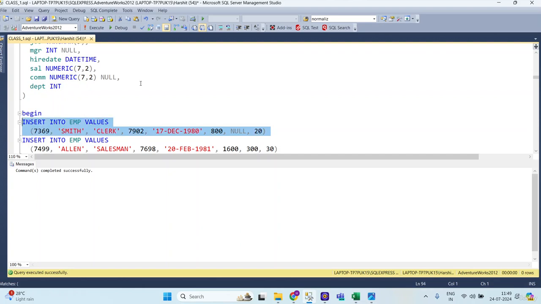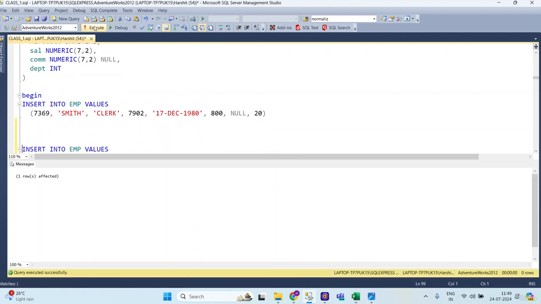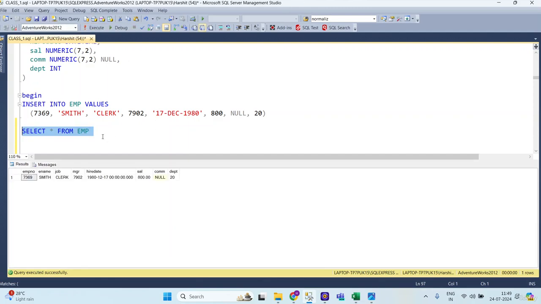Now let's see one thing. Over here, I have inserted only one record into the EMP table, but now I get to know that I have inserted this record wrongly.